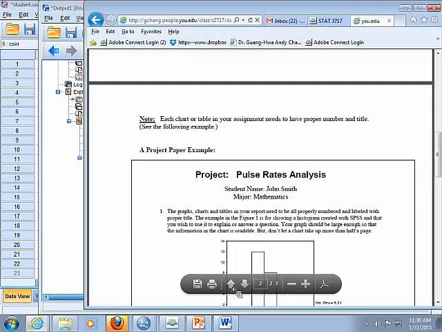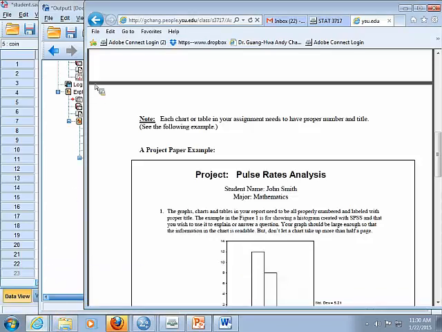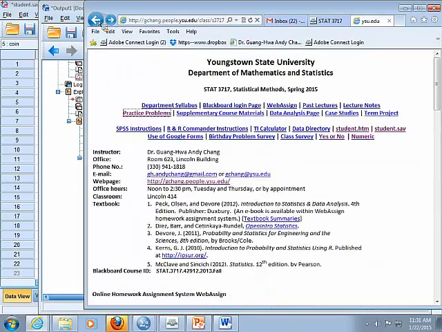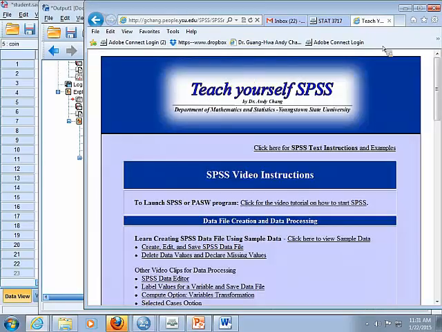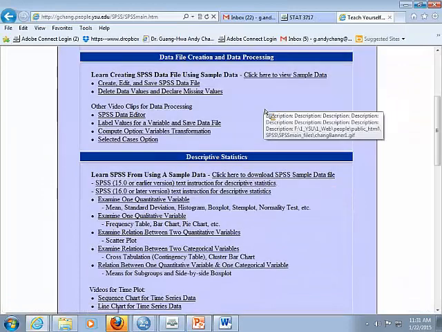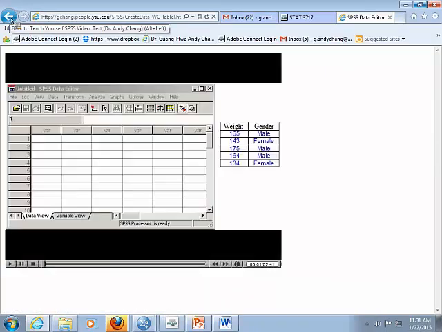Now, if you go to my class website, I have this SPSS instruction page, SPSS reference page. You go in there, there are videos showing you what we're doing today. Actually, I tried to record today's lecture. It may work, I don't know. If it works, I'll send you a link to whatever we did today. If it's not recorded, you can always click on these links to show the little clips of different things.